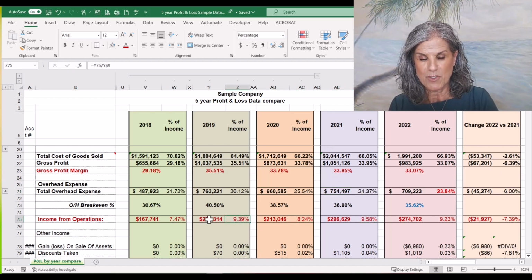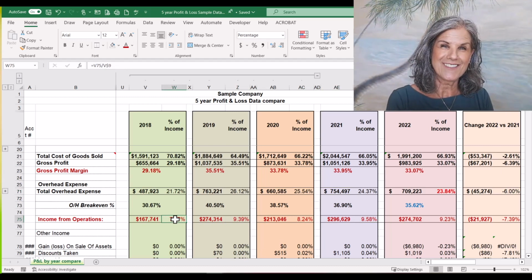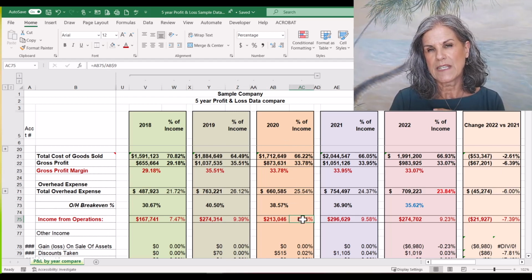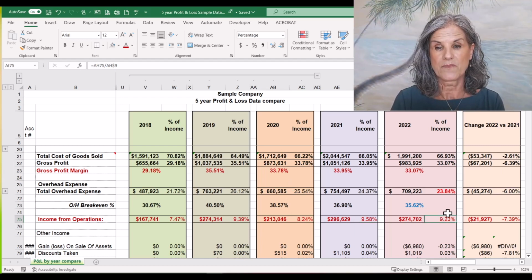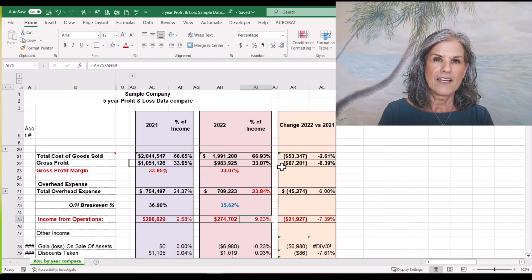And net operating margin really, this is where dollars can change, but you're paying attention to the percentages, right? So when I look at this from a percentage point of view, 7.47, they didn't really make the mark in 2018, but 2019, even in 2020, even though revenue was down in those years, they stayed between 8 and 10% net operating profit margin. That's great, right? So that's really a way, when you look at it from a percentage point of view, can be helpful. So I recommend, and I'm going to collapse this back down so that we're just looking at these 2 years, but I recommend looking at your data again.